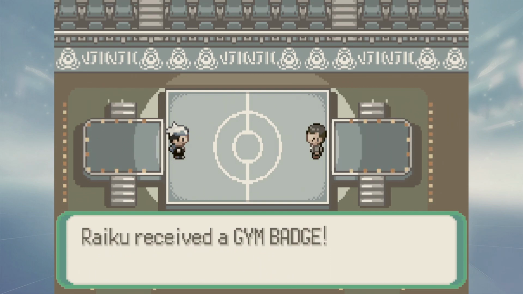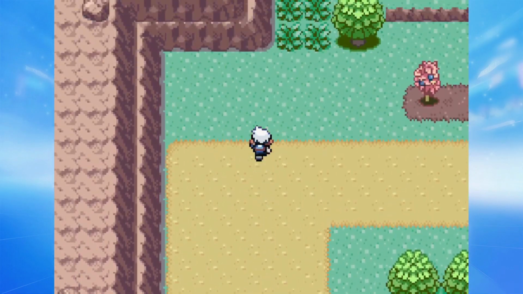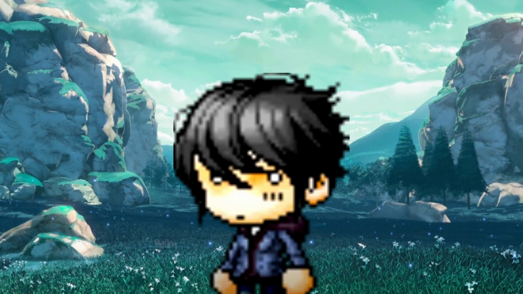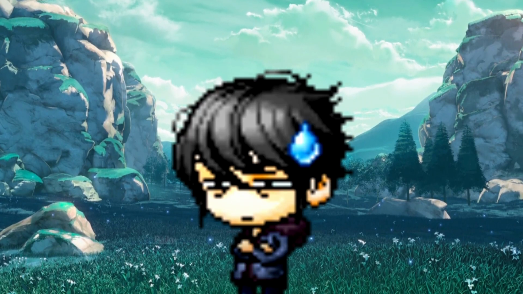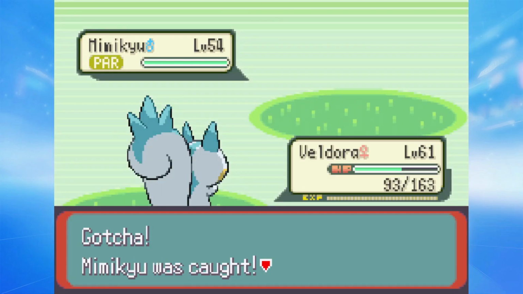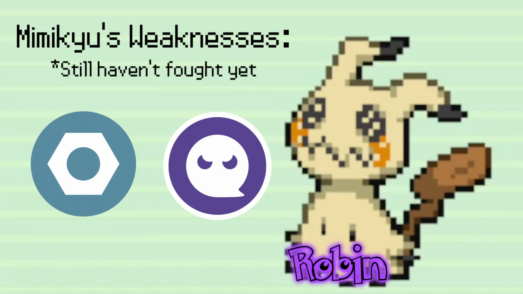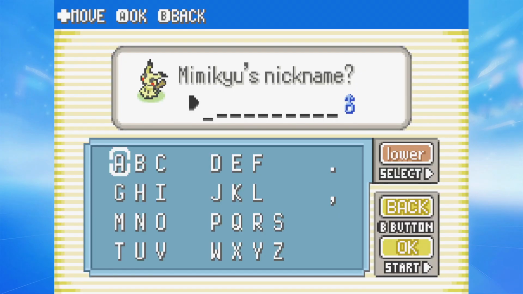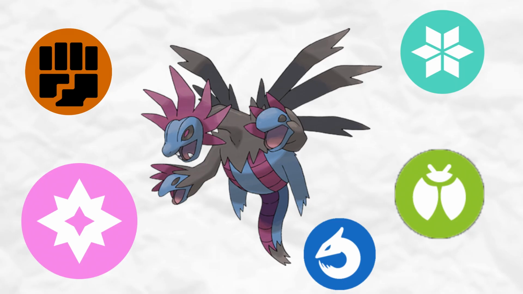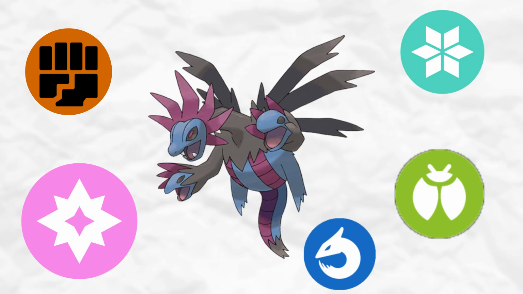Rest in peace, buddy. With 5 gym badges in hand, we were closing in on the end of the gym gauntlet. And as we made our way towards the 6th gym, I started to reflect on some of the choices that I made. Like, why did I catch a Mimikyu knowing that we were bound to fight both of their weaknesses? I mean, sure, Drake got to evolve and all, but 4 of their 5 weaknesses were still on the board.